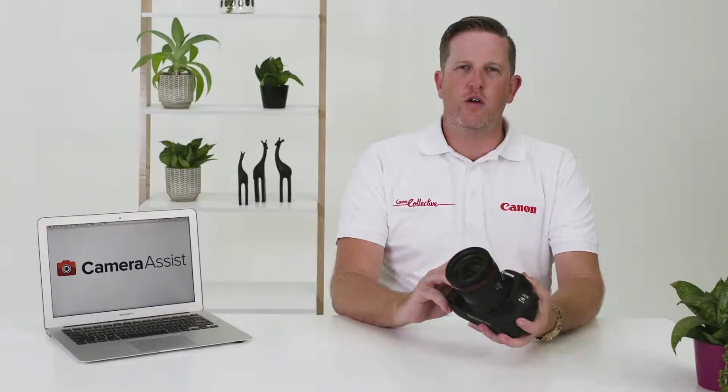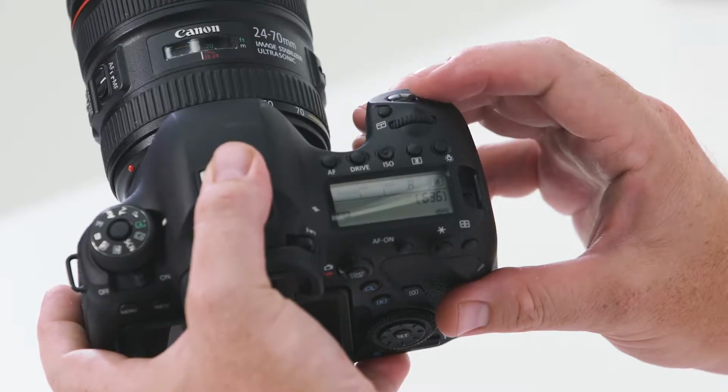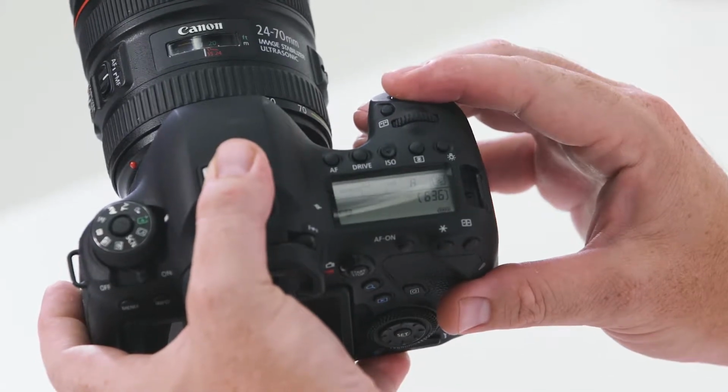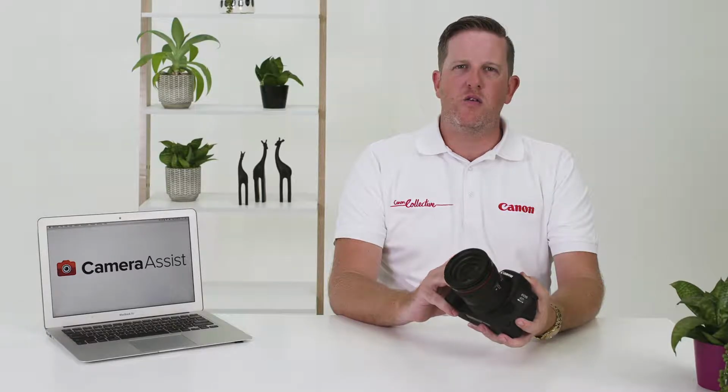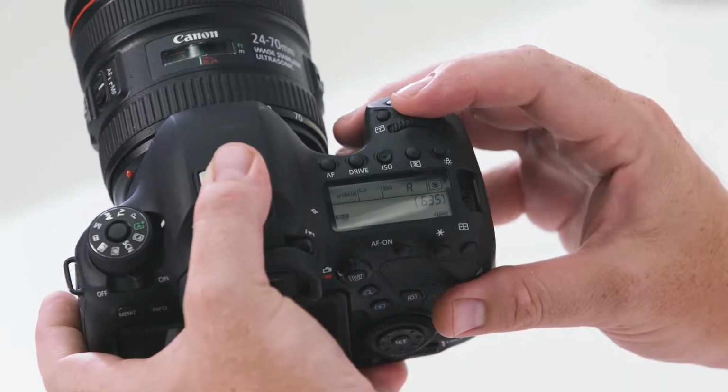On top also you'll notice the main shutter release button. This button provides two functions, half press for autofocus, full press to shoot. Just behind the shutter release button, you will also find an autofocus point selection button. We'll go into further detail on this soon.